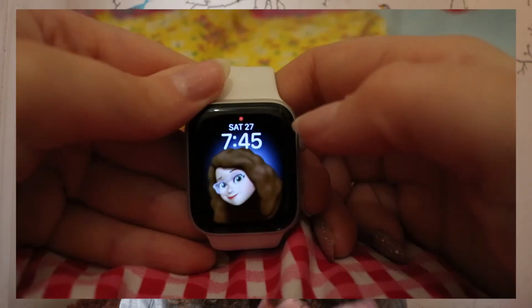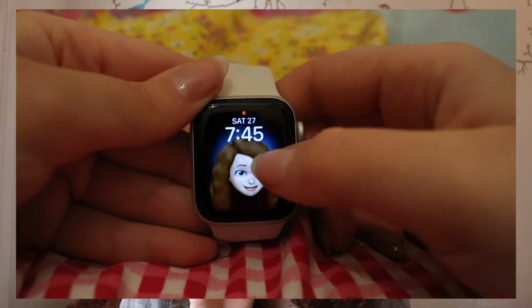What I did was update the faces and stuff. One I did was the Memoji. I made it look like me and it is so cute. It gives different expressions. That was cool.